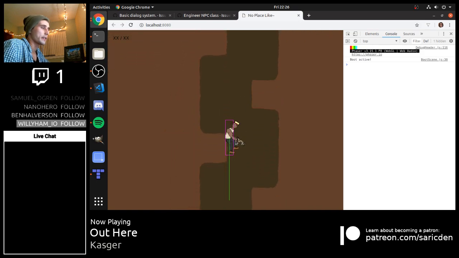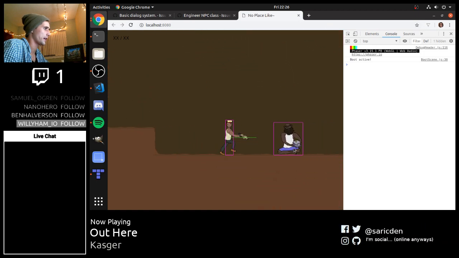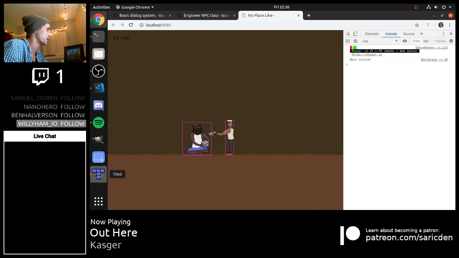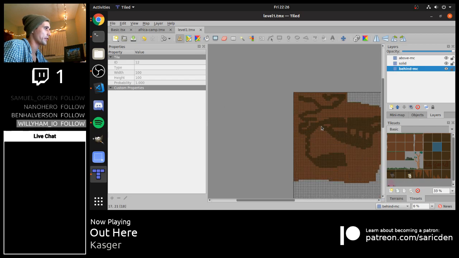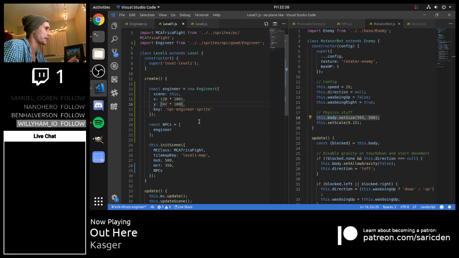Okay, down we go. Going down, going down, going down. And there he is. He made it, and he's in the right position. Brilliant. The only thing I'm realizing is that we're currently running behind him in terms of layering. Our character runs behind him, and I would quite like our character to run in front of him. So let's figure out a way to do that really quick. Anyways, I'm feeling safe to close Tiled now, so I think we're good.